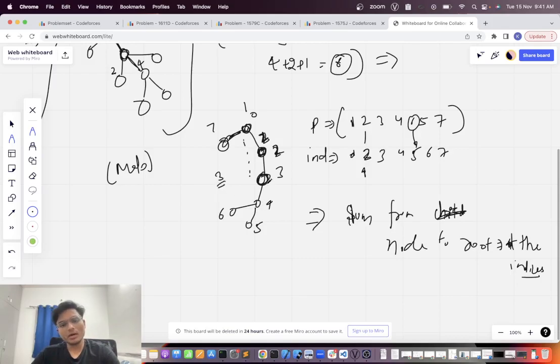Now I already told you how much sum I have already aggregated while visiting from the root to this point. I'm 100% sure that it will be equal to the index of the parent of this node. The index number is 2, so I'm 100% sure that the sum up to this node is 2. Or I can use a variable, something like that, but this will be a good idea. So its sum will be 2.